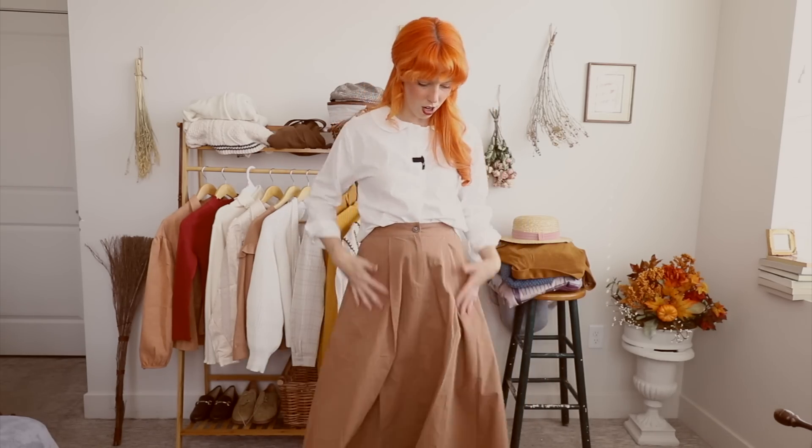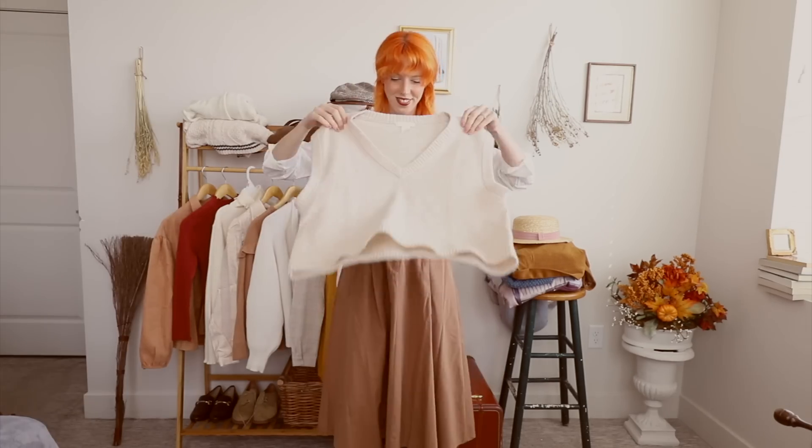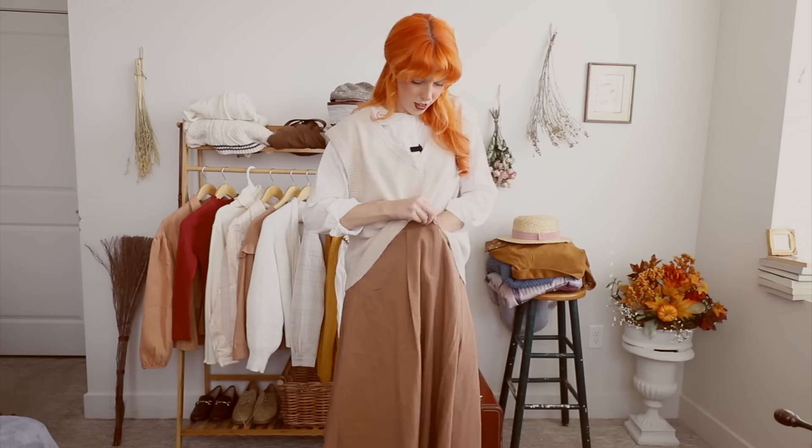First up, I have this basic outfit. We've got a skirt, which is super cute — you can do so many things with this color and this style. This is nice, but there are a few things that we can add to spice it up a bit. The first thing is a sweater vest. This is nice, but we don't want to lose our waist. So I am going to tuck this in — instantly I feel like that just ups the level on this outfit.